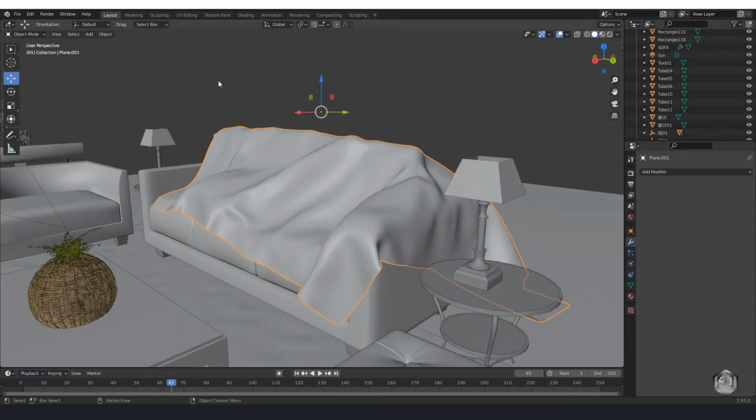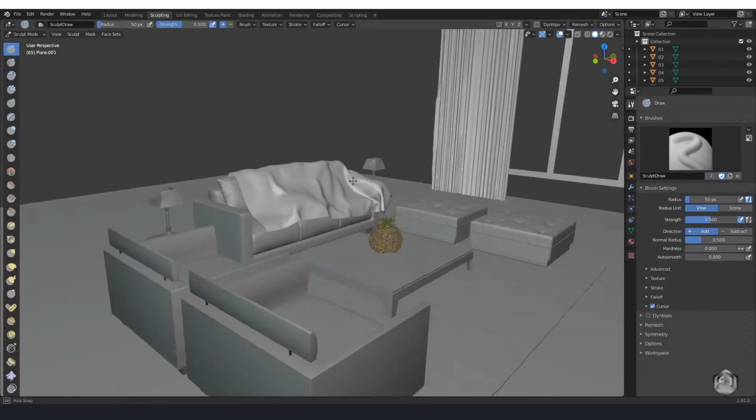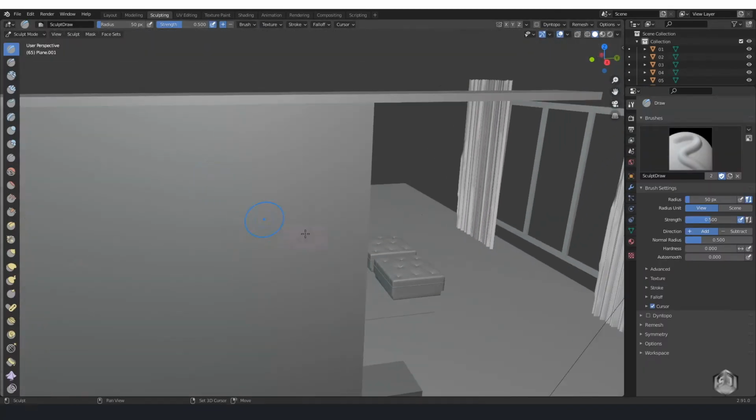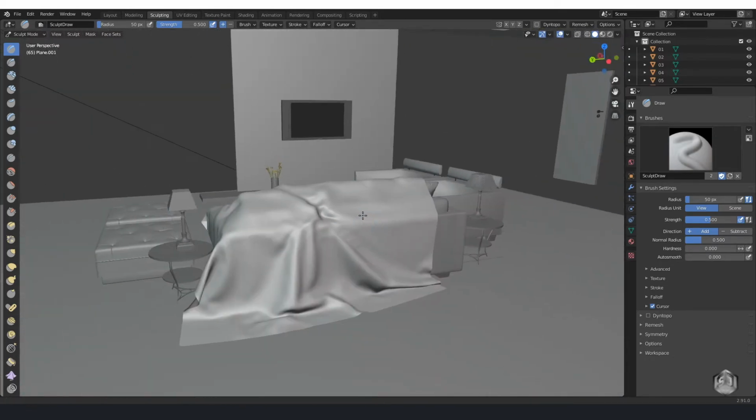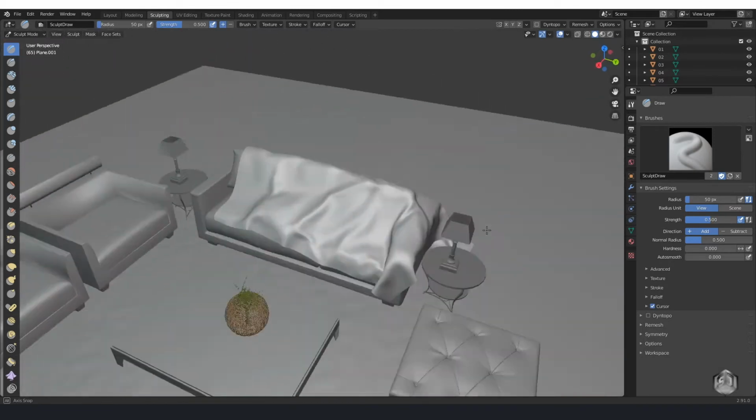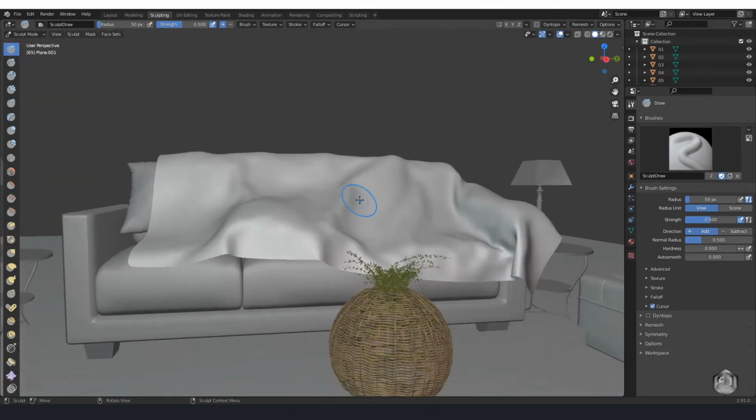Then we need to go to Sculpting. Now we can sculpt our cloth object a bit.